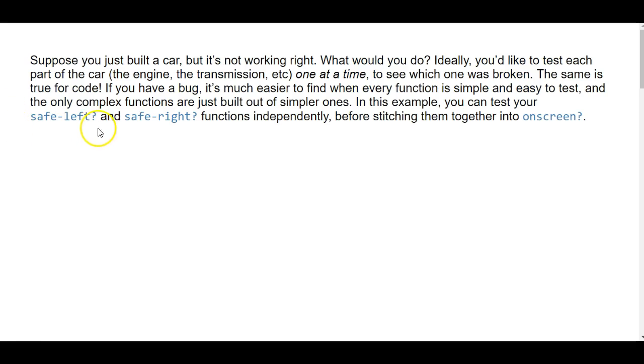If it's not working for some reason, you want to be able to check just safe left, just safe right, instead of building a big, huge, complex code that's filled with everything in one function, where it can be very hard to find where the error is. You can write one just to check on the left, just to check on the right, and then stitch them together with on-screen. That is generally considered a better design so that you can debug.